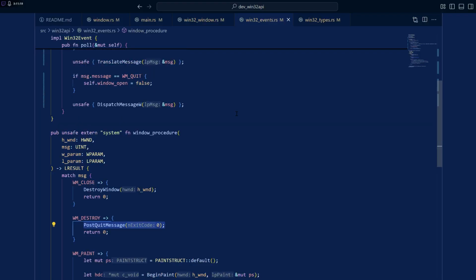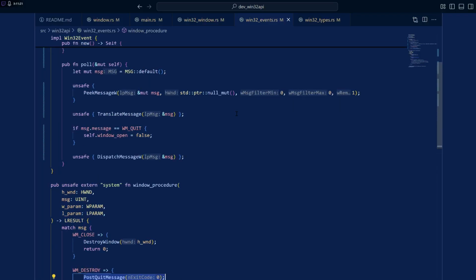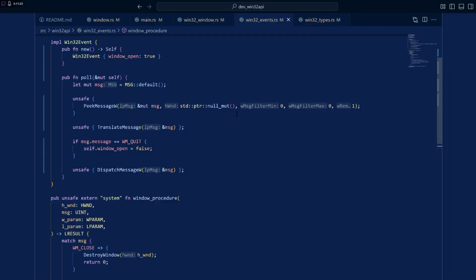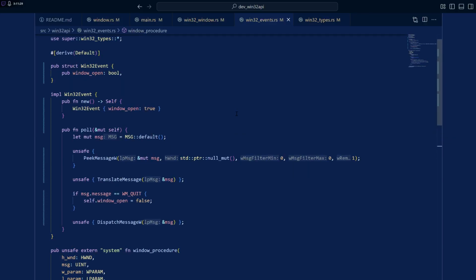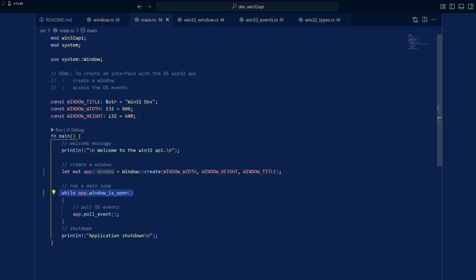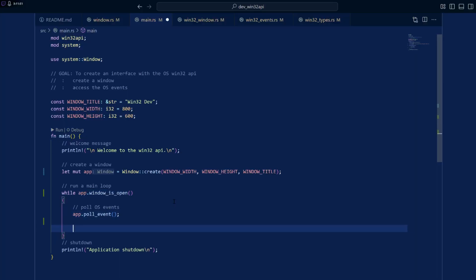Right, okay. So our loop's wrong. You see, that loop is not that at all. Below the poll event, we are going to be drawing to the window.